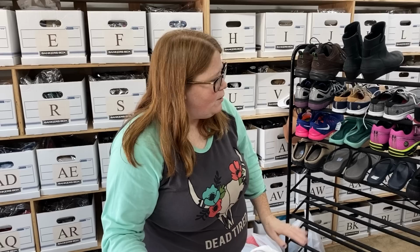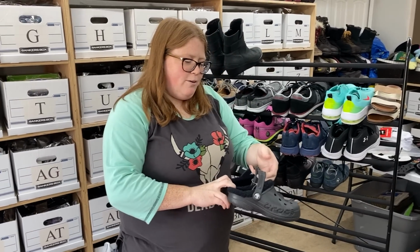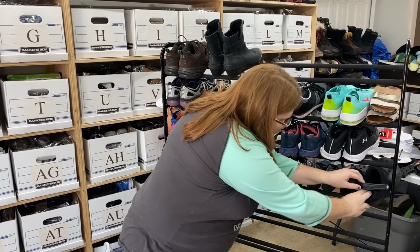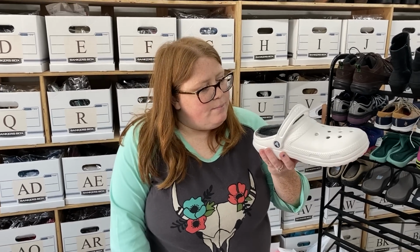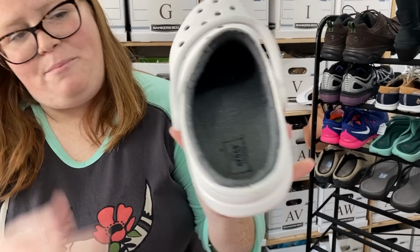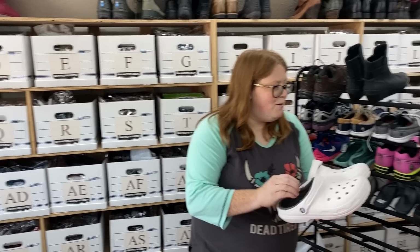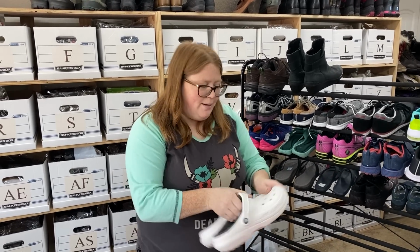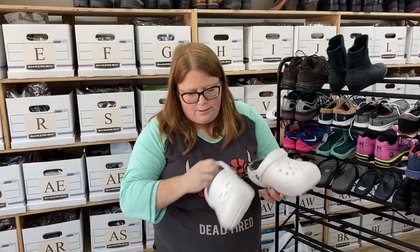Oh, and I feel like I had a viewer, although I read the message in between something and I don't think I responded, but someone asked if we could wash the fur-lined Crocs, and I'd never had until just a few days ago. I'll just show you the ones I did. So these are my size, so I was like, if I ruin them, it's fine. I'll just keep them and wear them. These were already a little bit matted. That's just kind of how these are. But I did wash them in the washing machine, and it still has all the grass pieces and stuff. So I feel like it didn't make them look that much better, but it also didn't ruin them. So if you're okay with maybe losing what you paid on the Crocs, give it a try. And you didn't hand scrub it or anything, you just toss it in the wash. Yeah. Before I list these, I'll probably try to put some tape on my hand and get all those little grass pieces out.